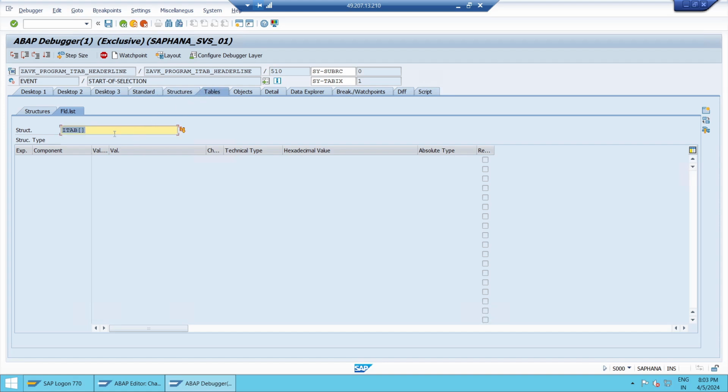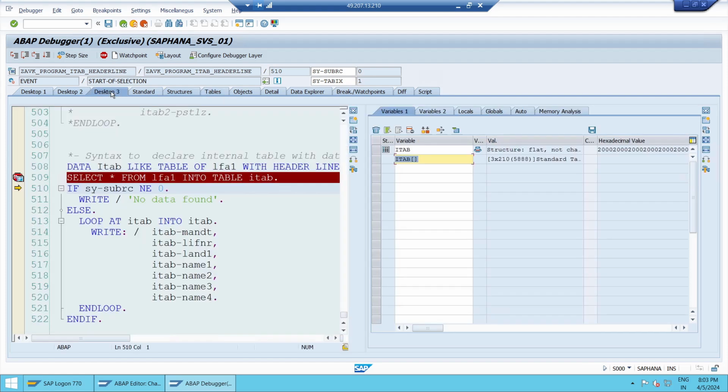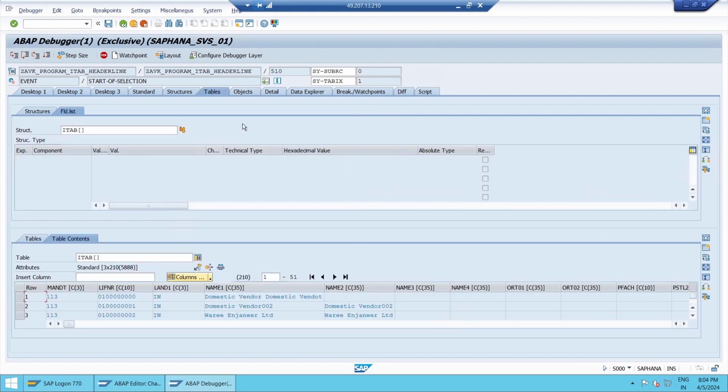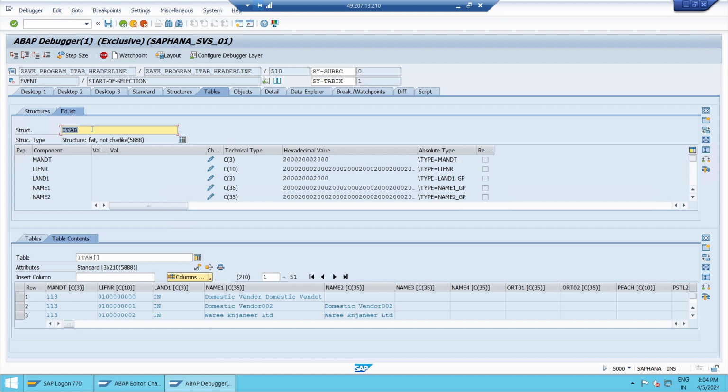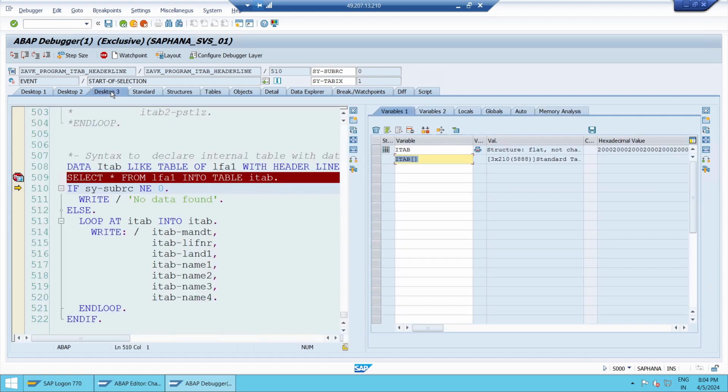Table, itab, you will go to itab body, double click. Yes, it is there. See here, the above is a structure, below is an internal table. So when you process the loop, the first index record comes to header, it will print. In the second iteration, the second record comes to header and it will print. Third iteration, it will come to header and print. Correct? That's what we are working on, isn't it?